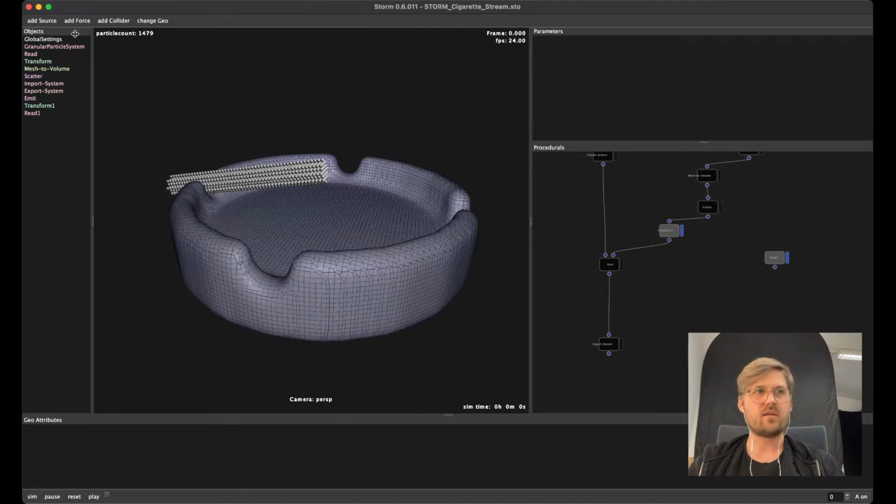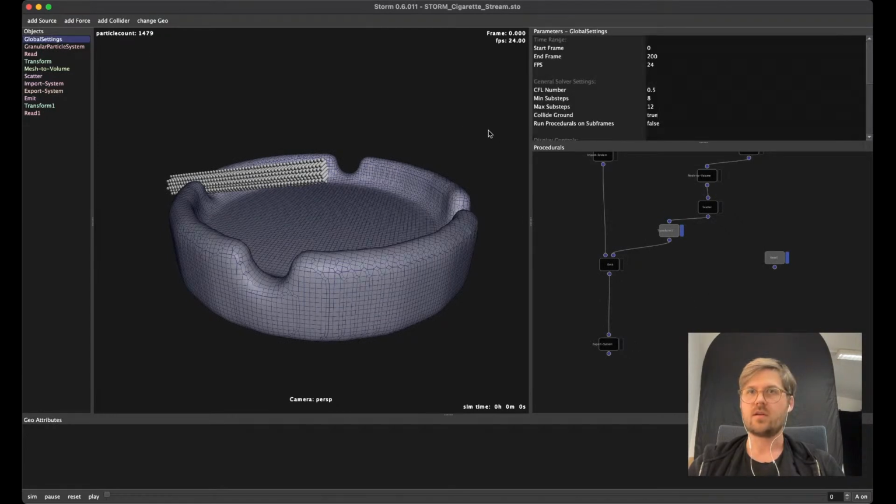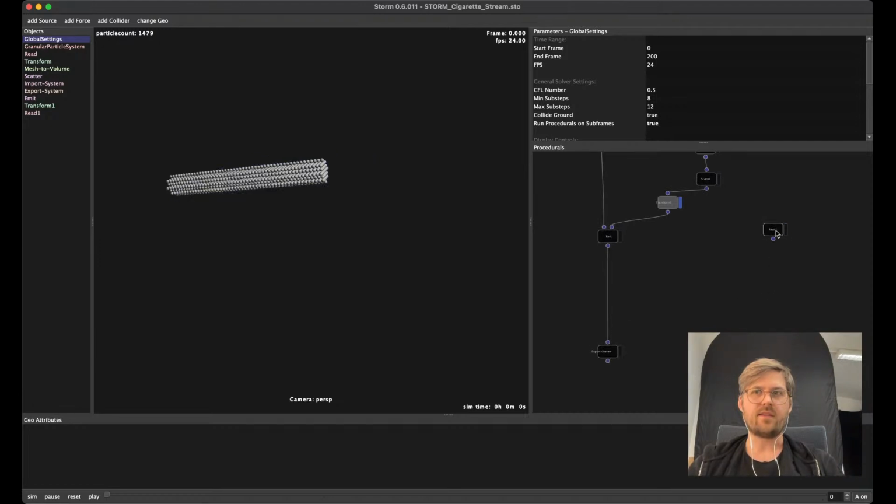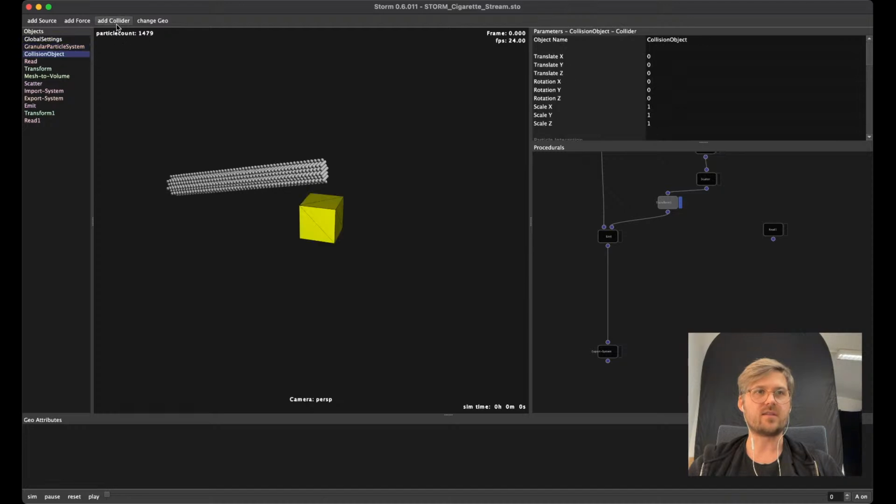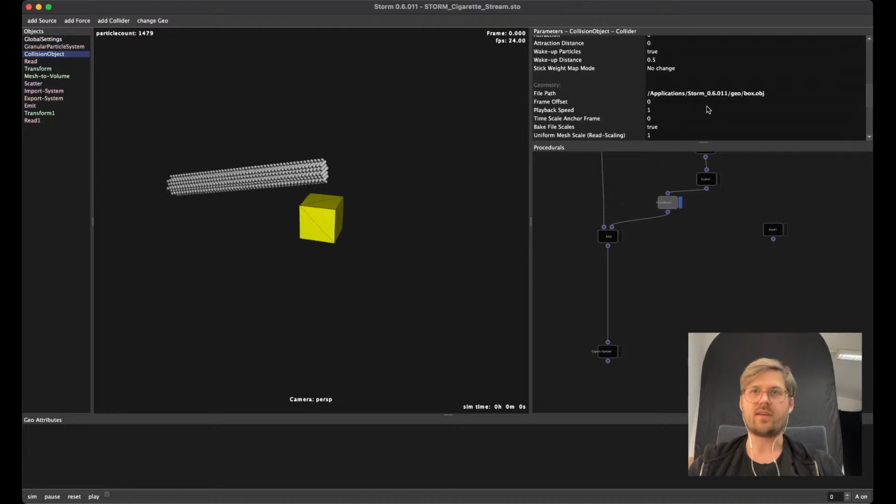By the way, if we are at it, we can just add this ashtray as a collider. For that, we have several options. I'm just thinking about what is the best one in this case. I think we remove that from here and just add a collider to the granular particle system and load the ashtray there.